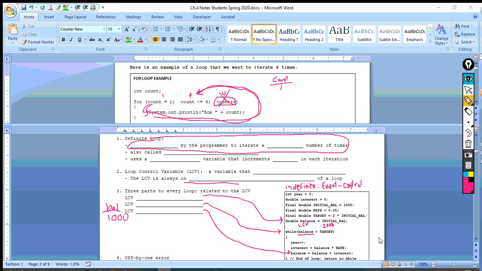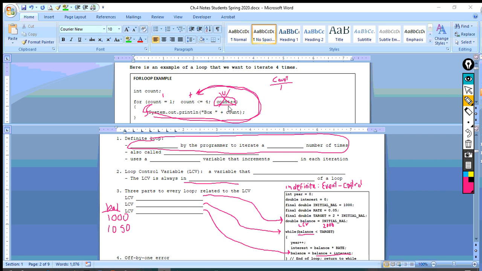So if you remember, balance is where the interest is being added. Last time when we went through this, the first time through the loop, the balance was updated from 1,000 to 1,050. And then notice the next thing that happened.